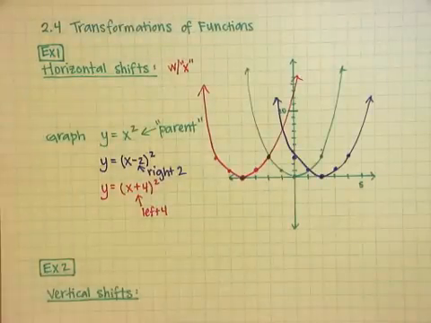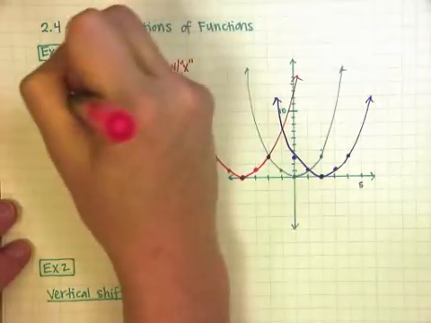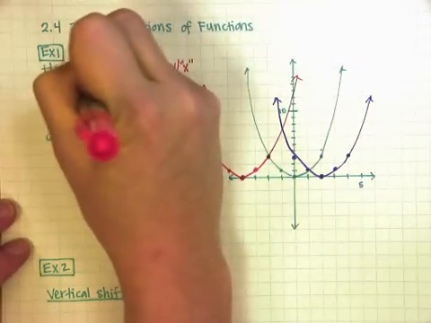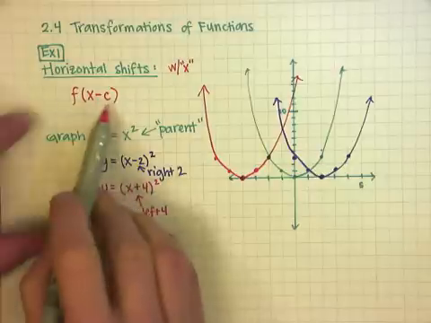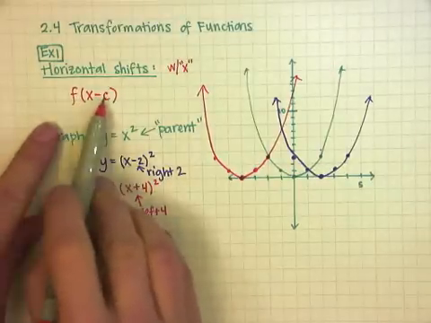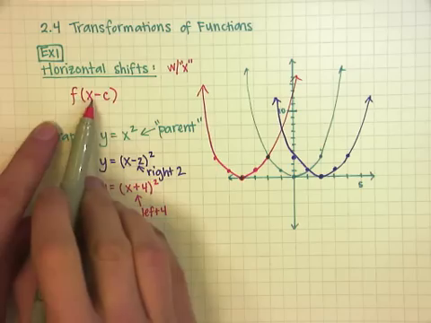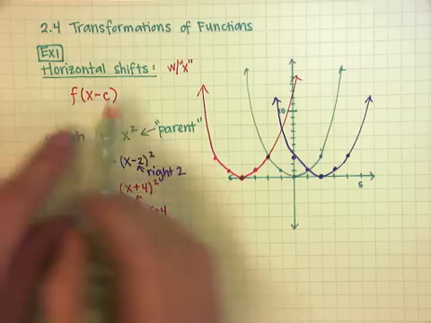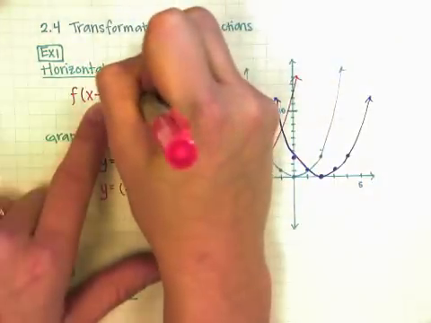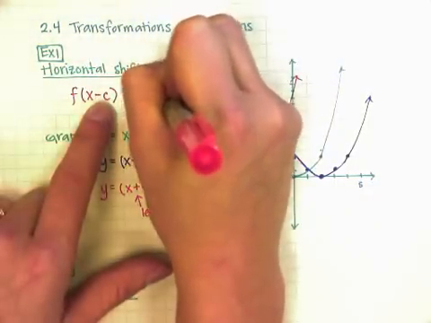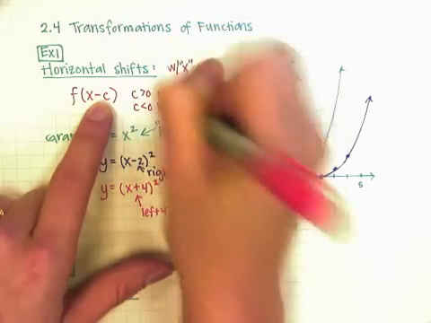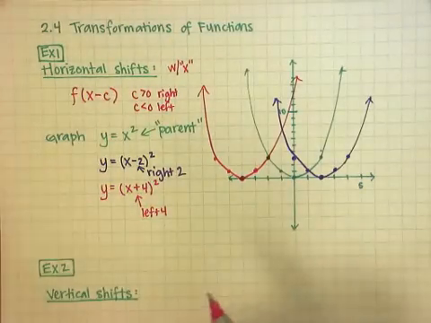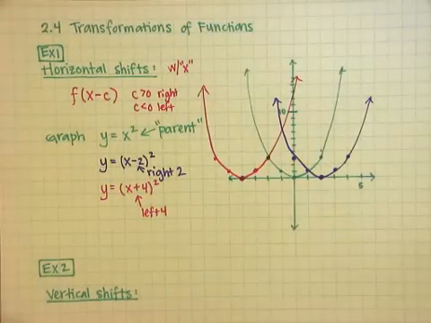The notation for this that you're going to need to know, that you're going to see in the textbook, is they will say something like f of x minus c. If you see this, it just means you're taking your original parent function, and since it's with the x in the parentheses, it's going to be a horizontal shift. Now if c is positive, it goes right. And if c is negative, it goes left. And obviously if c is 0, nothing happens because there isn't a shift.